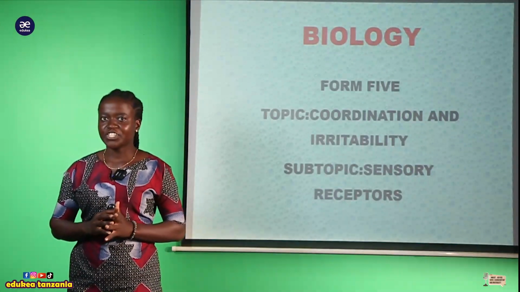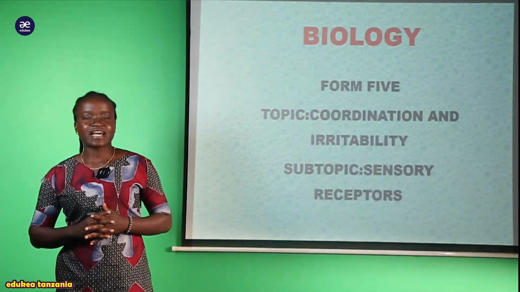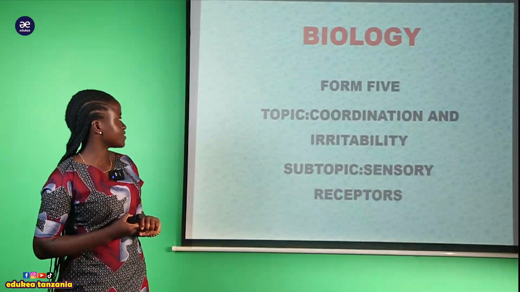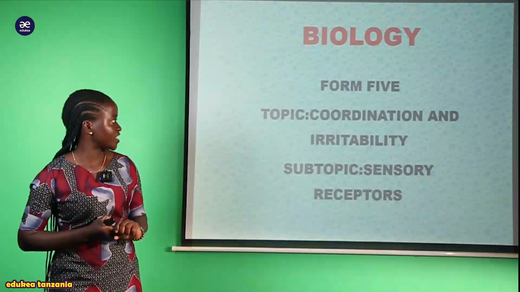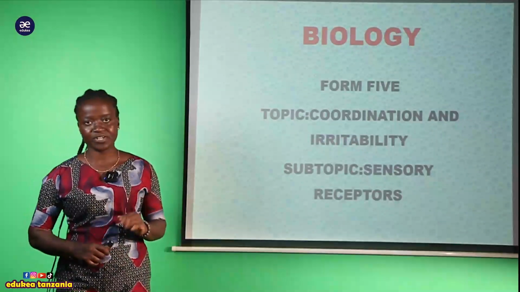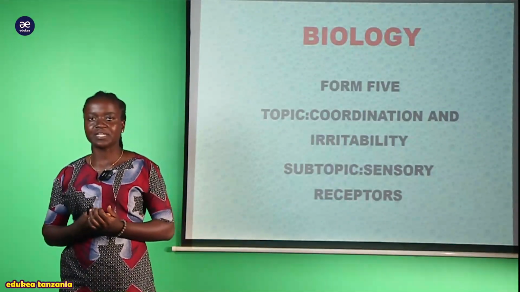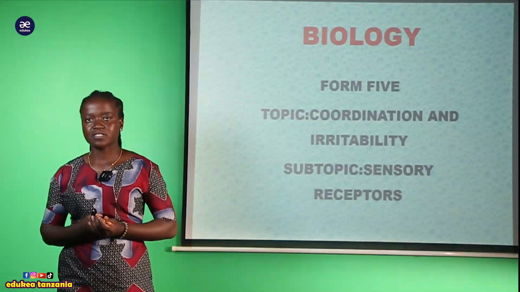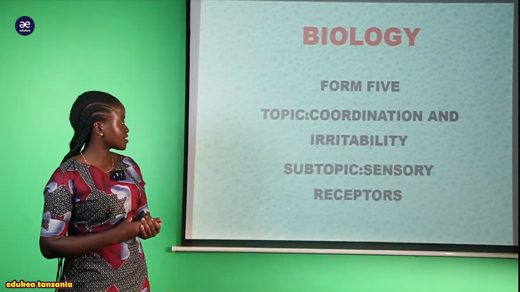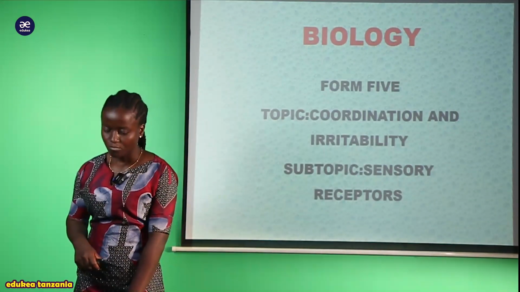I'm teaching biology, and today I'll be with you, my advanced level students, to discuss our Form 5 topic. Here we are going to deal with a very interesting topic called coordination and irritability. Within this topic we have several subtopics, and our main concern today is the subtopic of the sensory receptor.